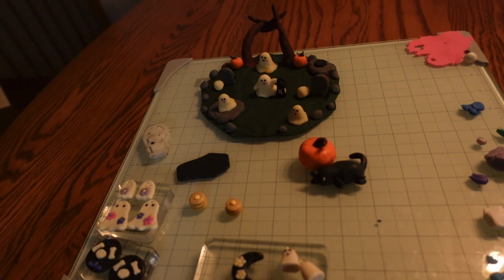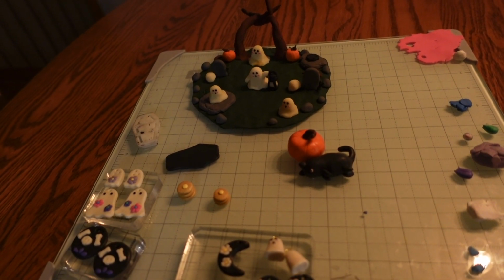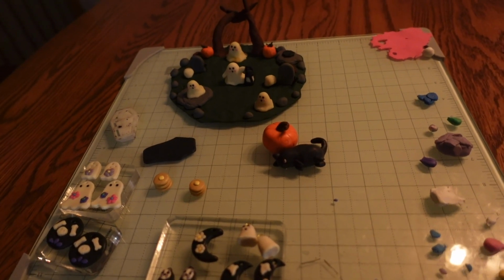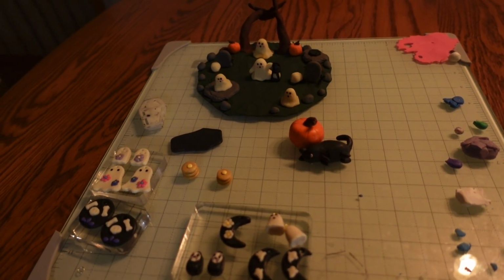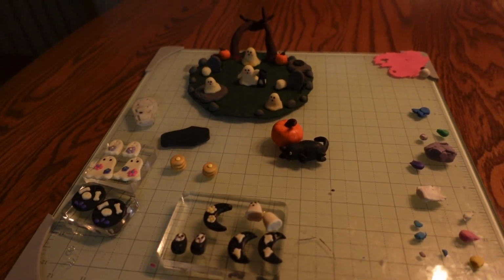I haven't sculpted anything else really big. I feel like I should, but I'm not quite sure what else to do. Just because I feel like I have so much to do already with little stuff. So we'll see what happens. Today is all about sculpting pretty much. So we're going to get started.